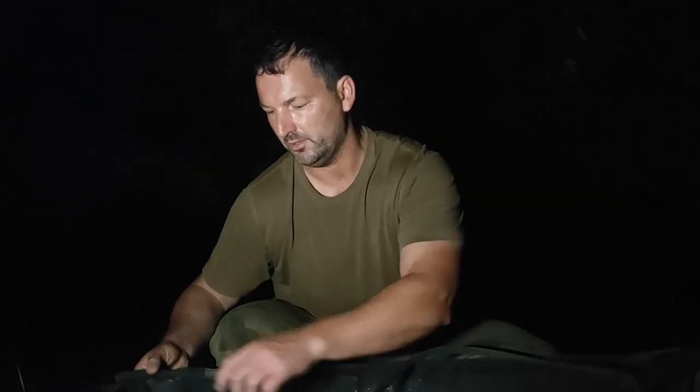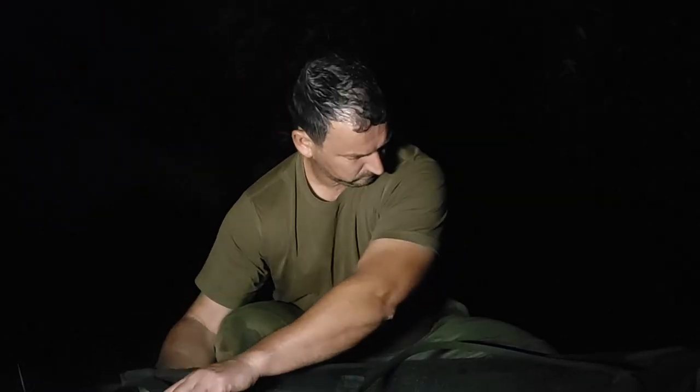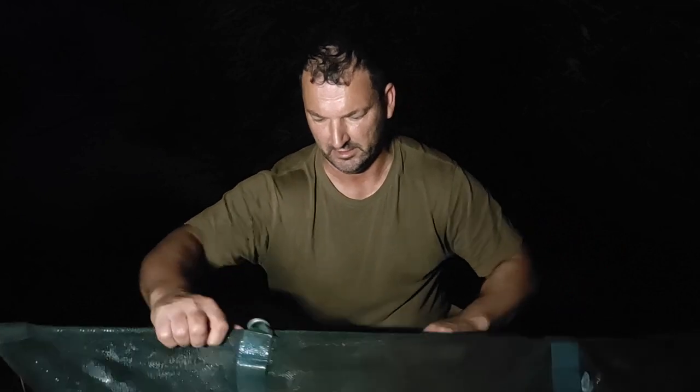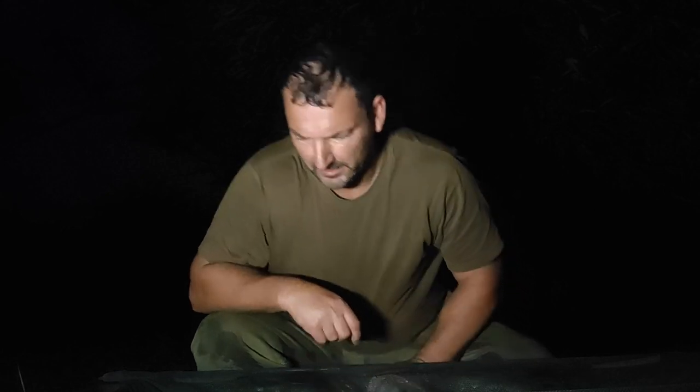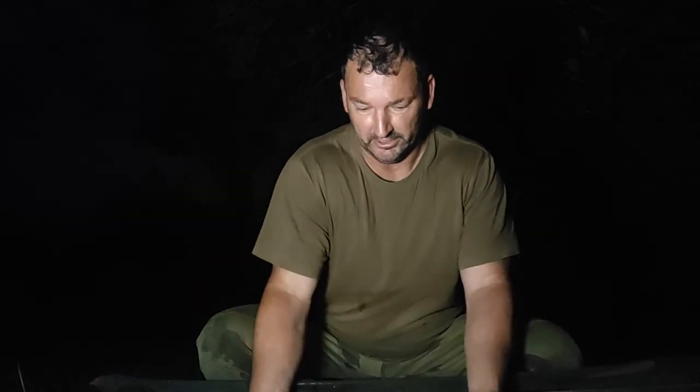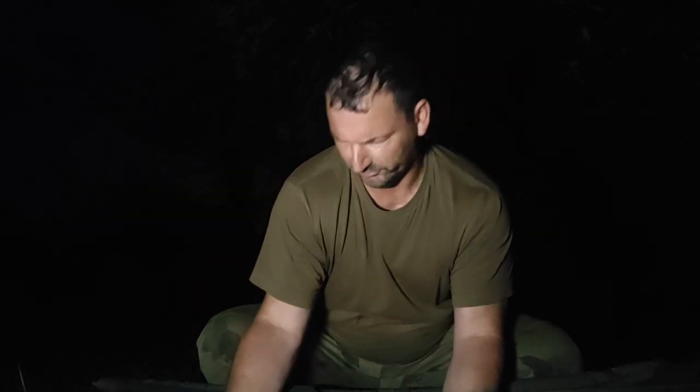Bloody hell, that didn't hang around. This is more like what I've come for. Cracking fish. Lovely common again. I think all the fish have come from A-Force, apart from the very first fish that was on the krill. The rest of them have caught on the A-fish boilie. Well, this is a lovely, lovely looker. Absolutely pristine. They're all in cracking condition here. Really nice. 24 pound on the dot.